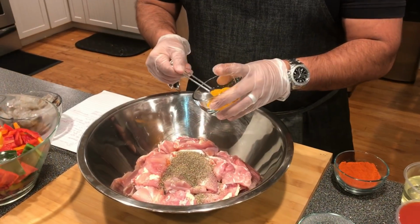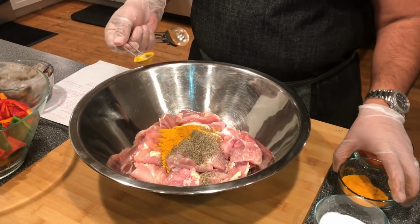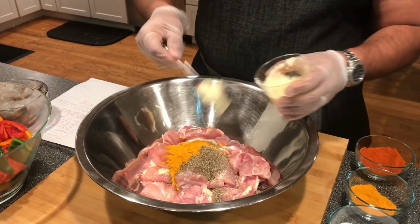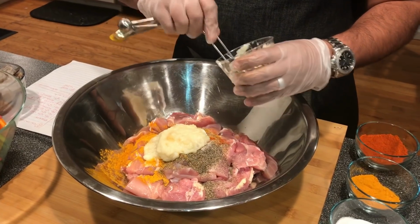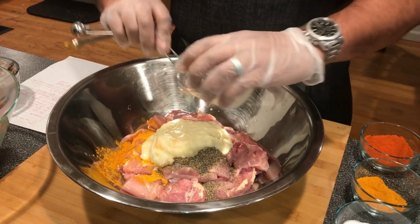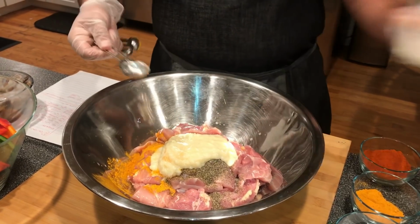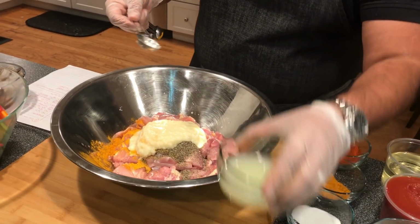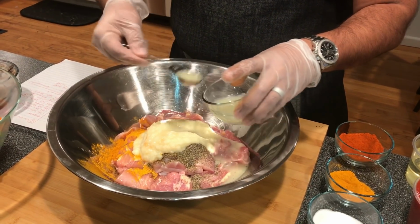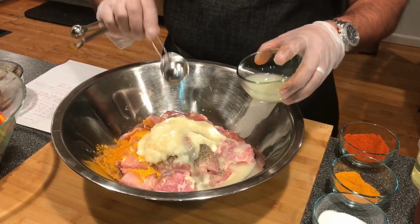We have turmeric, 1 teaspoon. Switch to garlic ginger paste, my favorite. 4 tablespoons, like nice hefty ones. I really like this, so doesn't matter. And we're gonna do lemon juice, 4 tablespoons. 1, 2, 3, and the 5th one for luck.